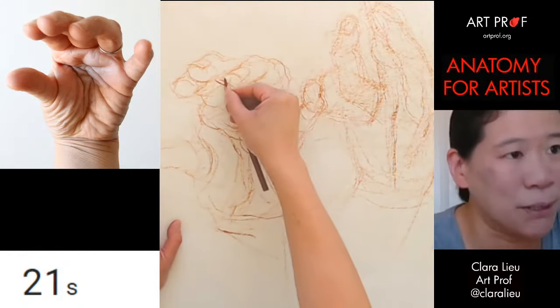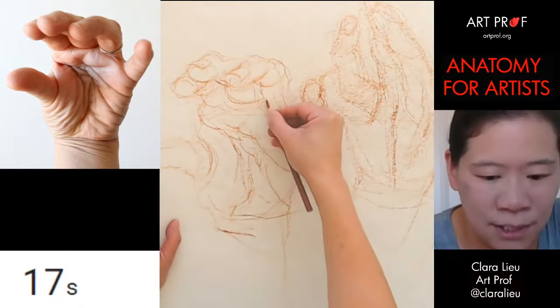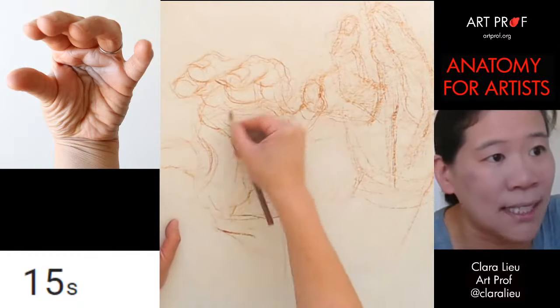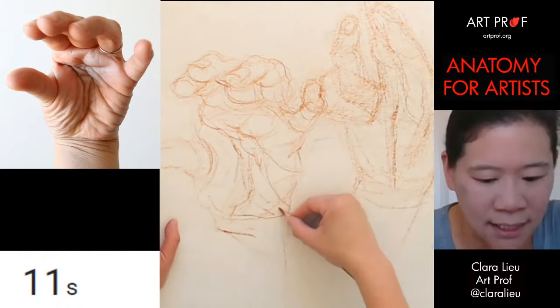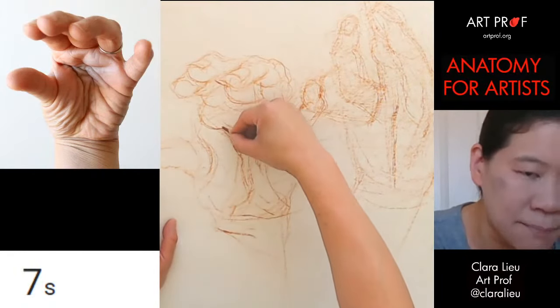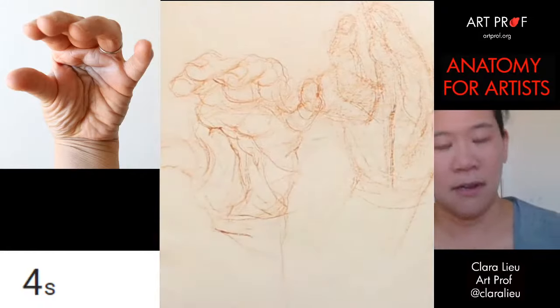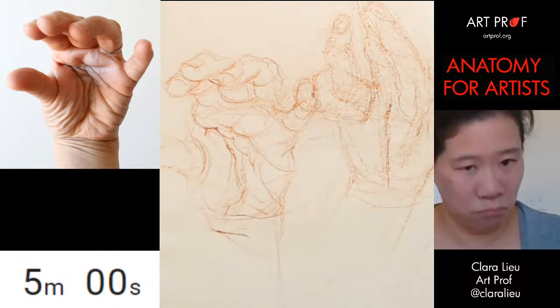Okay, I feel more warmed up, so I'm glad that I did this extra 5-minute pose, because although it's kind of a disaster, who really cares? It served its purpose. It did what I needed it to do, and sometimes you need drawings that do that. Okay, all right, so that's it for our warm-ups.